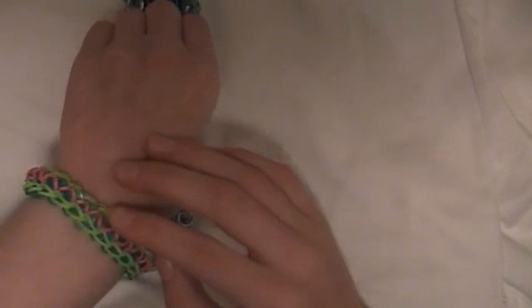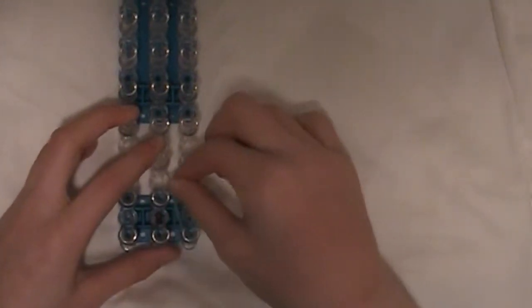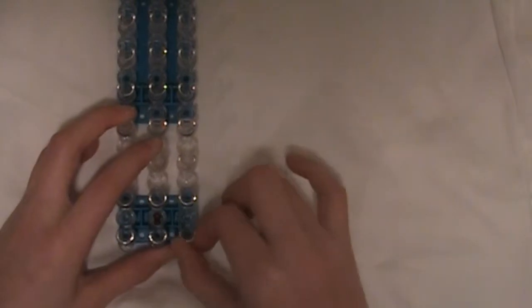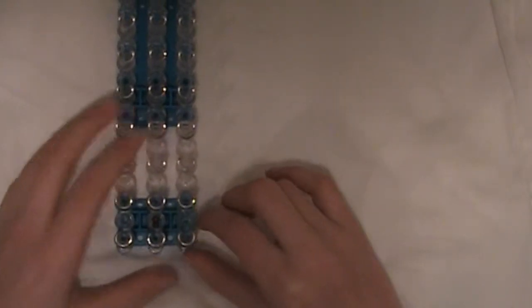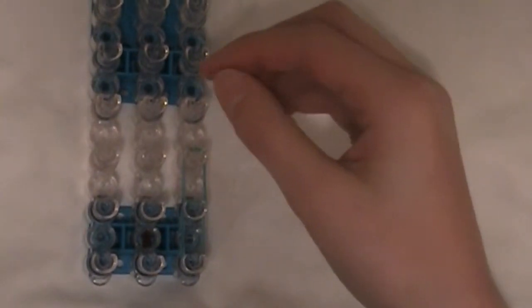Now, take your first color that will make the chain, and starting on this side, put a band up like so. Here, let me zoom in a little bit so you can see. There. We're going to keep doing that up all the way till we get to the top.